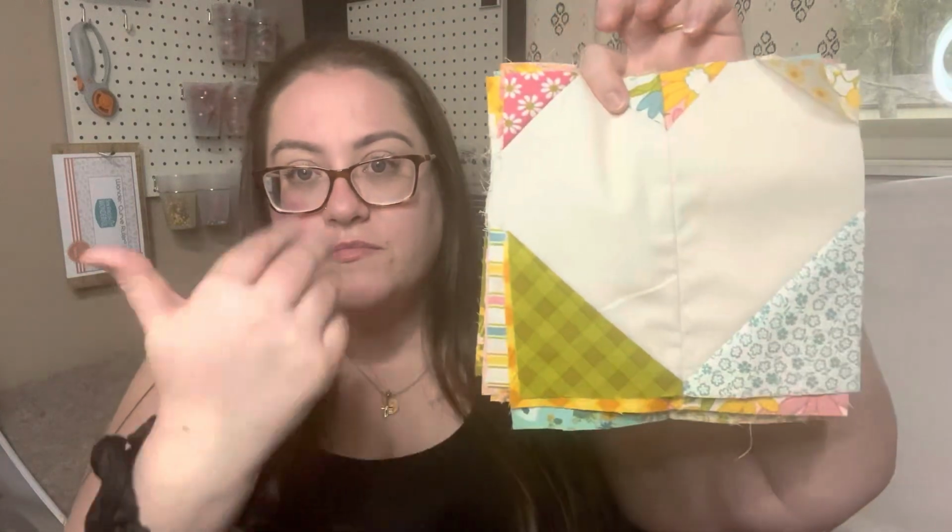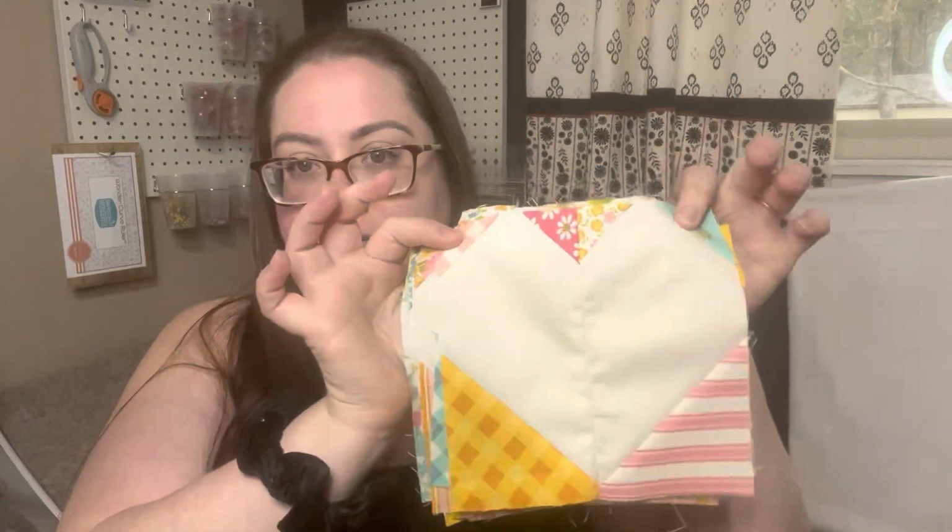It feels like every time I try to use more of it, I'm going to use way more of it than I do. And I just have this massive stack, and I genuinely just don't know what to do with it. So anyways, we've got the large hearts. We've got the second to largest hearts, 'cause there's four sizes. Super cute. I love these. Love them.